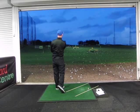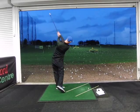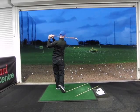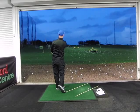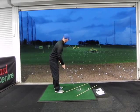Perfect. I've hit that right into the corner. So from where I am here, I've hit it right, almost right over this first basket that we've got there. Okay, that was great. We'll have a little look in a second at the flight scope numbers. I'll pop them up on the screen in just a second.